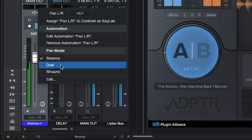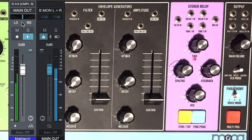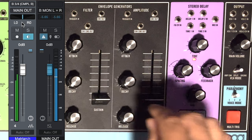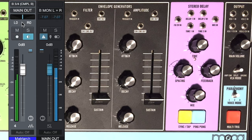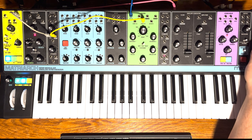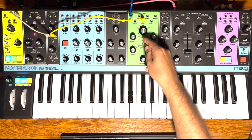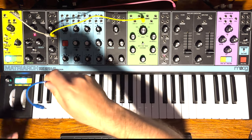I'm going to use a dual pan plugin to force the mono signal. Okay, we're getting a little bit more envelope click now, but let's try another method out just to see if we can get a bit closer. Okay, so we're going to leave our VCA in split mode for now, and we're going to flip the filter into low pass mode, get rid of this dead patch.